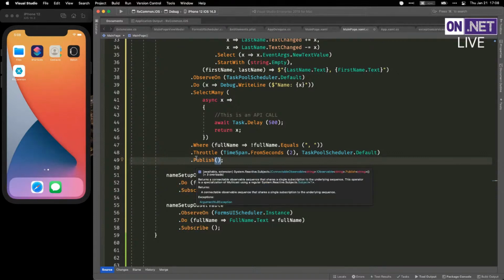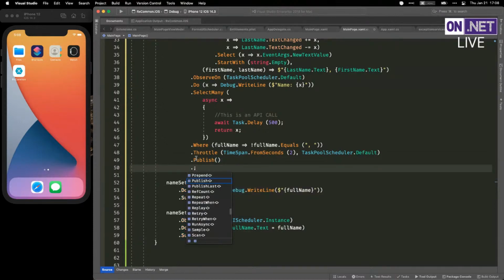Okay. And our publish operator out here, it's going to make this thing called a multicast observable. So this is going to allow essentially a single subscription to this observable for multiple subscribers. The other thing that we could do then is use this operator called ref count, which says, as long as somebody is subscribed to this observable, keep it alive. So as soon as we get one subscriber, it lives. And then as soon as we get 2 or 3 or 5 subscribers, they're all getting that same feed of data. But then we're going to keep it alive until the last person listens to it.